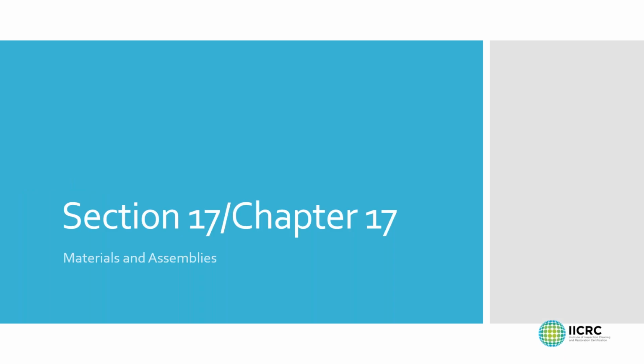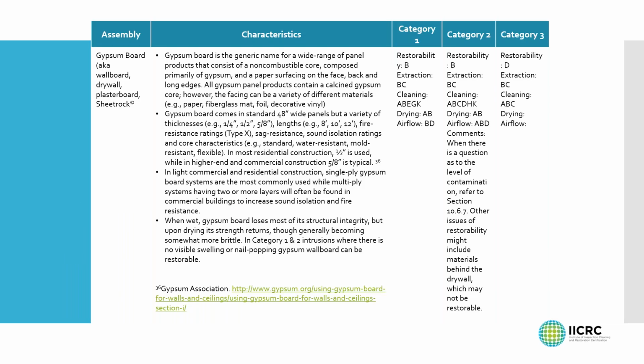All right, so last section we're going to talk about, Section 17, Chapter 17. The chapter part of this is probably one of the best additions to the S500 of all the additions that have been made. And the reason is it takes away a lot of the variability, and it also helps our younger employees as far as experience in working through a loss, because it lays some things out. So let's take a look at Chapter 17 in the reference guide.